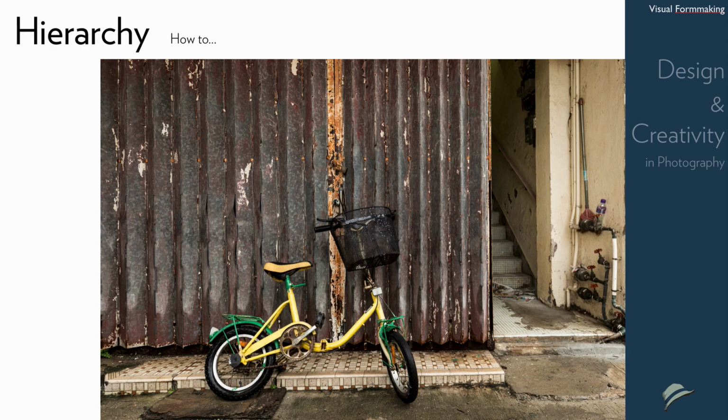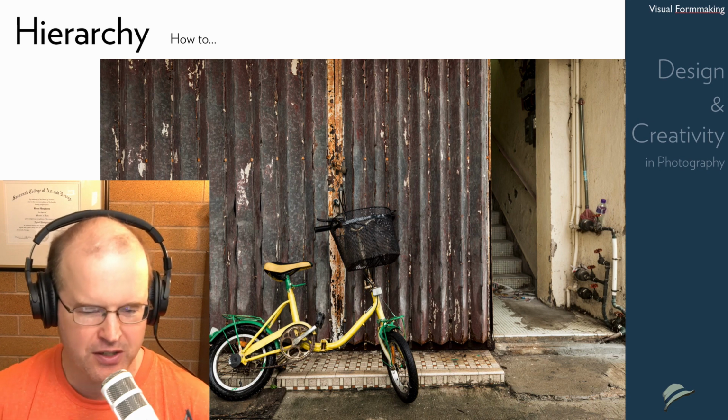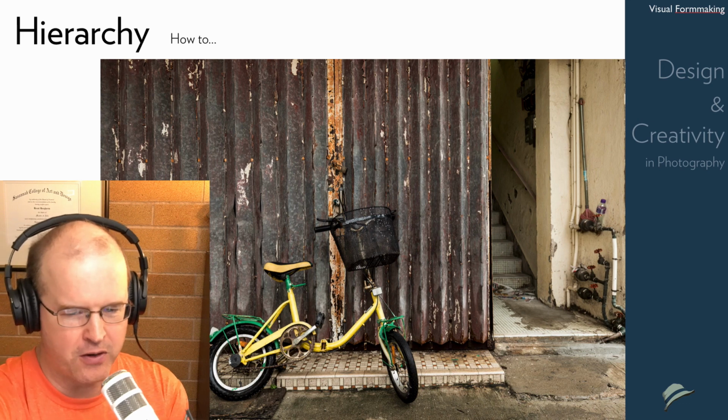Yep. So we're on, trying to remember the island we're on. That's not important. Probably Llama Island. But anyway, walking by, got out of the common tourist area, just walking through this area, and I saw this corrugated steel wall type thing, and I was like, that's very interesting. I love that texture. And here's this bicycle, and I just thought, this is really cool. And it was almost exactly in this position.